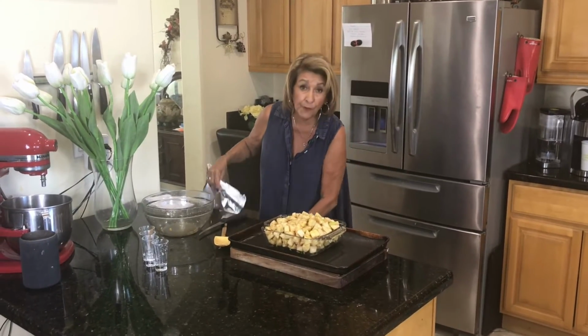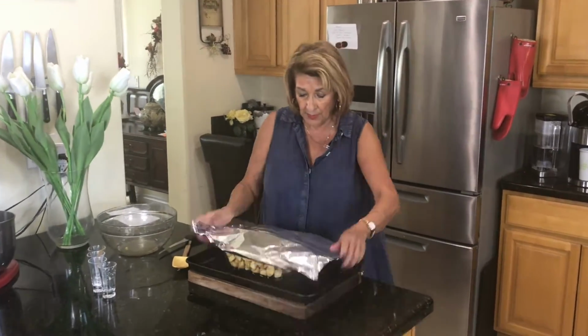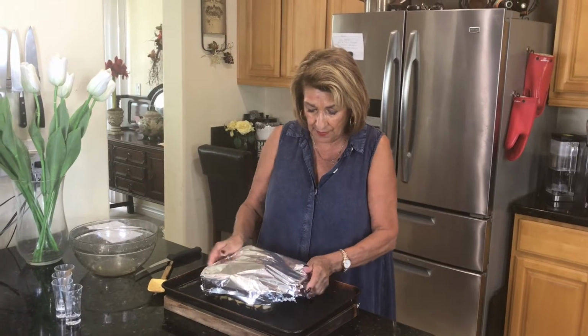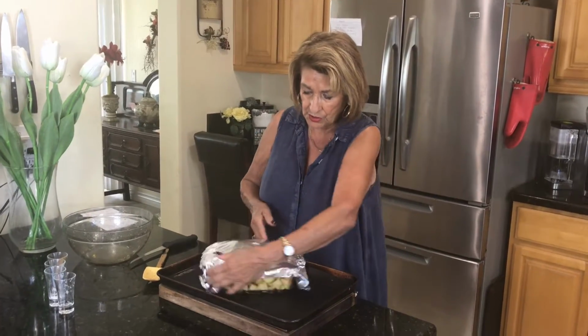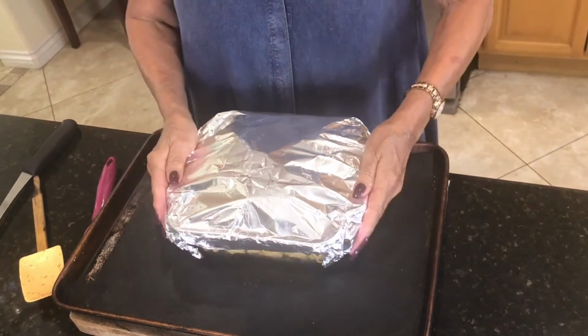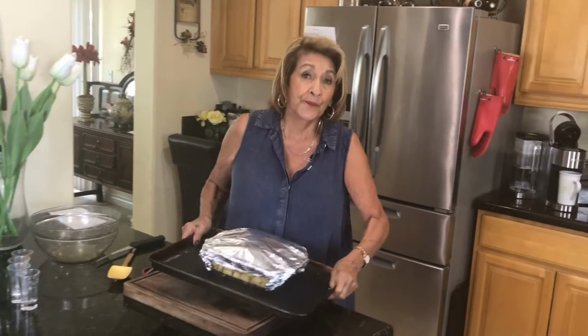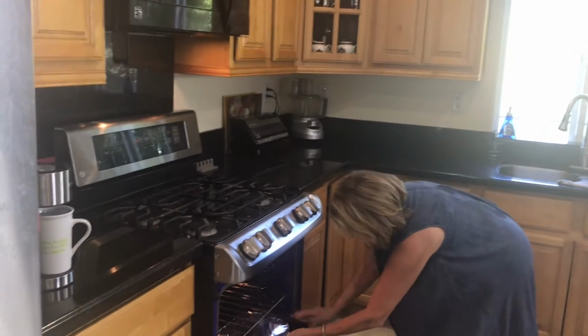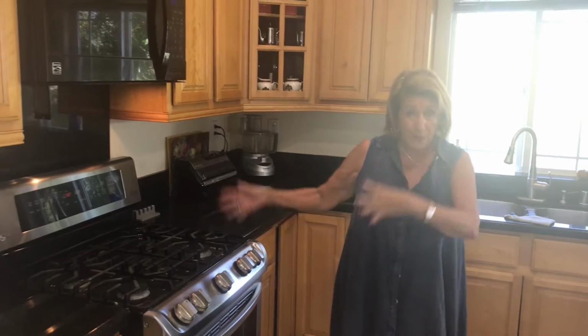So we need to put a foil top on it. And we want to just nicely enclose it because we want all that steam to stay in there. Just like that. Okay, it's going to go in the oven now for 35 minutes at 400 degrees, and then we will pull it out. Also, this is going to go on the bottom rack. So just stick that in there, and then I'll be back in 35 minutes for this portion, but we're going to go ahead and make the crumb topping.